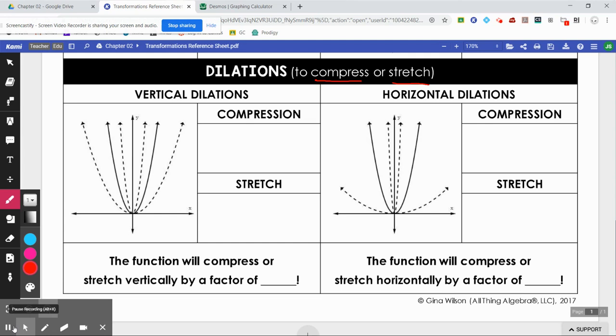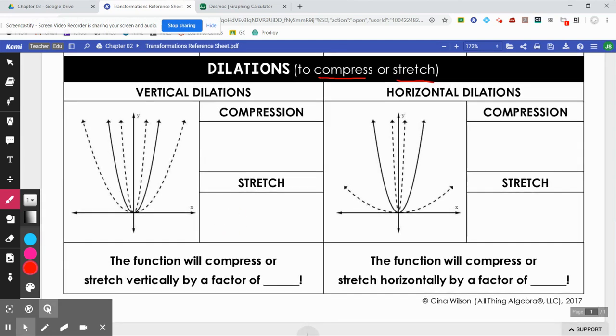When you take your function and multiply it by some a value, let's do a times f of x, a would have to be greater than 1. In order to be a stretch, you have to have a value greater than 1. And let me put absolute value bars around that, because if a is a negative value, like negative 2, then it would still stretch it times 2, but it would also be a flip. So the absolute value of a would have to be bigger than 1.